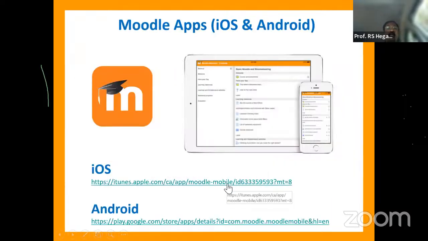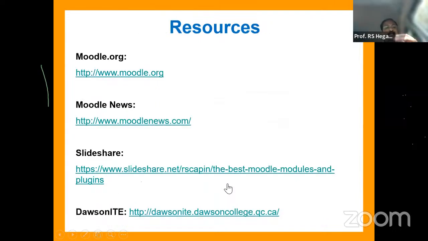Okay. See, Moodle is available both as an Android application as well as on iOS. Okay. So it's a very standard one. Even in the iOS, this Moodle is available. Okay. So anybody having an iOS device, students can use this Moodle. And in the Apple system also, as an administrator or as a teacher, you can create the course. You can use the course for the Moodle. This is a Moodle symbol. Anyway, you can use it on the desktop. You can use it on laptops. You can use it on tablets. You can use it on mobile phones. So these are some of the resources of the Moodle.